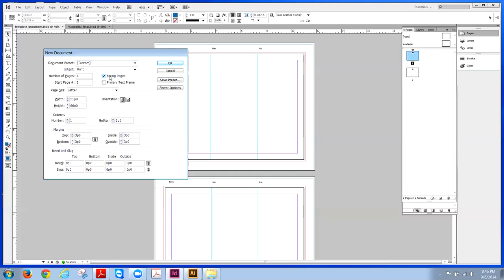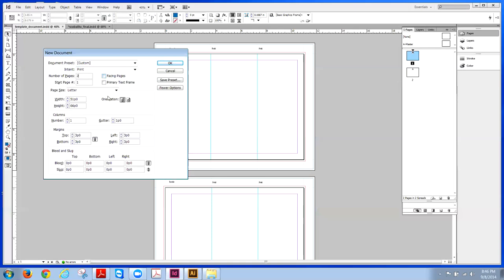Well, anyway, when you're dealing with those booklet forms, you're dealing with facing pages. But we're not going to be dealing with facing pages. We're going to be dealing with a page that's printing on the front side and the back side. So in order to get that to happen, we're going to remove facing pages and make the number of pages 2. That means there's going to be a front page and a back page, correct?